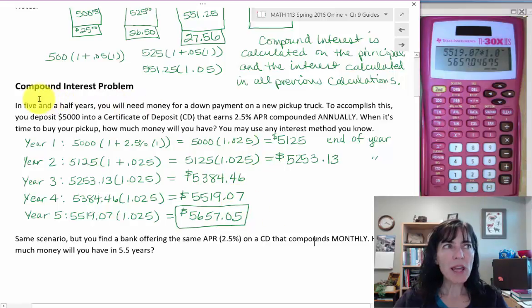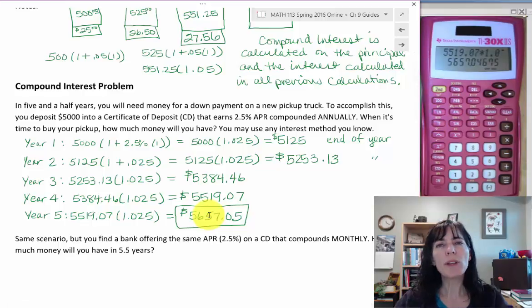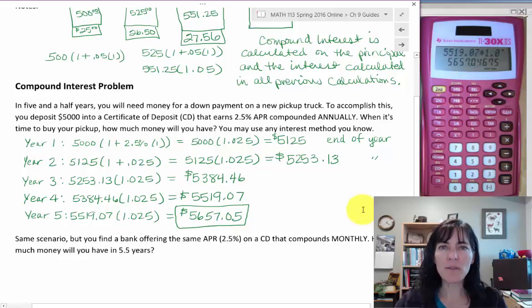Let's talk about the and a half years there, though, because I gave you what we would come up with in 5 years. But if we're compounding every year, and at the end of the year, this is the value that you would have for 5 years, halfway through the 6th year, do you think the bank is going to say, oh, we'll give you half a year's interest? Mostly not.